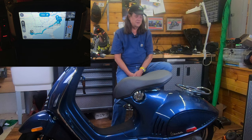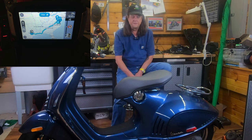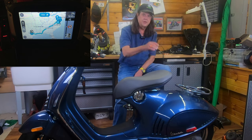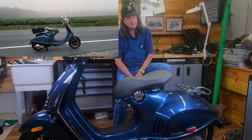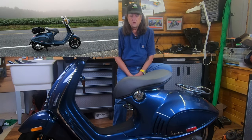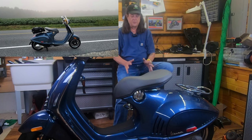I will go so far as to say that this bike exceeds the quality of all other bikes I've owned in my lifetime regarding fit and finish. Yes, a 155cc scooter has better tolerances, better paint, and better fit and finish than my Harley-Davidson Icon. That's quite a statement. If this got totaled tomorrow or stolen, I would buy another one the next day. I would chase it down anywhere in North America and go get it and ride it home. I would. I love the bike that much.